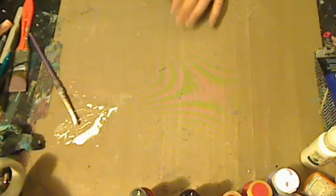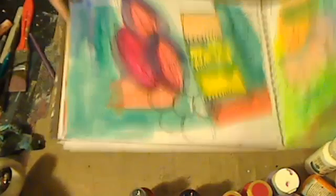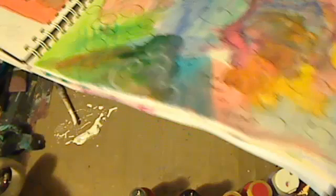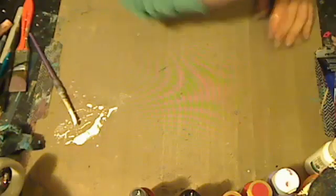I don't know where my other book is at this exact second. I lie, it's right here. So for example, when I first started playing with watercolor, to see what it actually did, how it worked, and I have this uploaded. But see, if you can't say that this is a hot mess, this is a hot mess. But I was just seeing how it reacted with each other. I was just putting paint down and didn't care. Sometimes you just have to give yourself permission to do that.